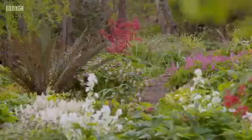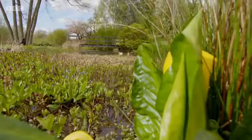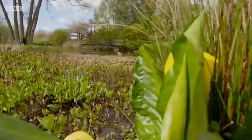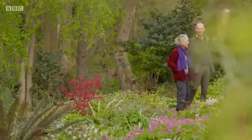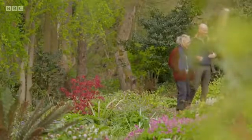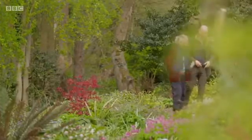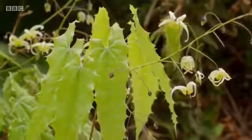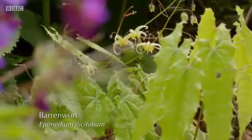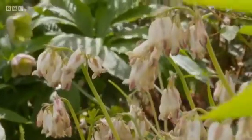This used to be the most tremendously wet border, and you can hear the ducks. And if you look over there, I put this pond in, and the pond has got a great sausage of clay along one side of it, and then the pond is carved out of it, and all of a sudden, all the water stopped coming here, and it dried the border up tremendously. And so, yet again, a new opportunity to try out a different kind of shade-loving plants. So you had to rethink your planting totally. I ended up planting lots of things like the epimediums, which you have here on the left. And just plants which absolutely love being on that slightly drier side of shade.